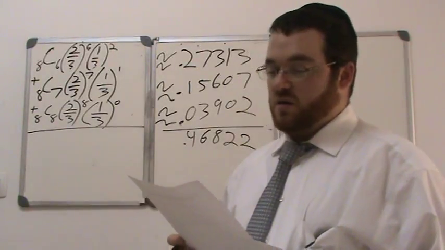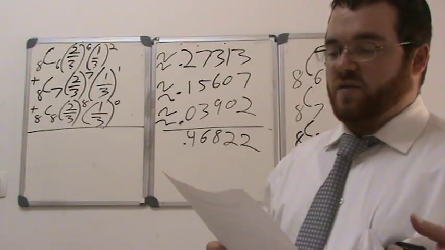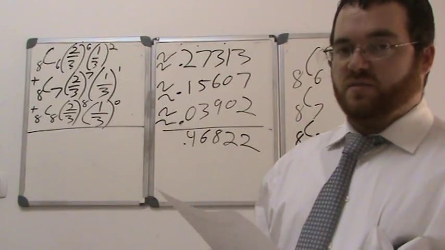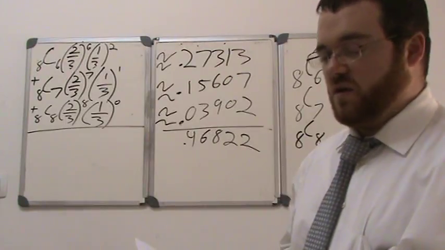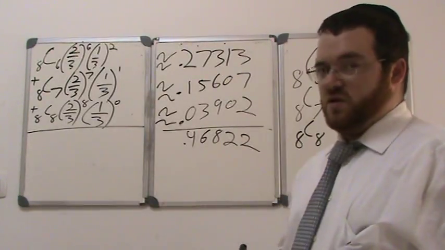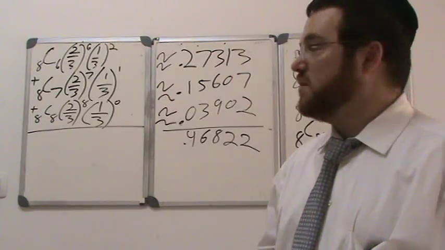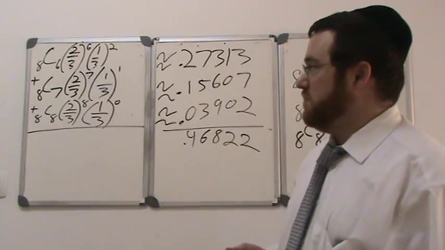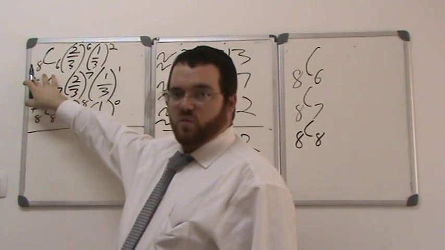Because we want to know the probability to the nearest thousandth that the Stormville Sluggers will win at least 6 of the next games. At least 6 means either 6 out of 8, or 7 out of 8, or 8 out of 8. Well, what's the probability of winning? 2 over 3. 2/3 of the time they usually win. And what's the probability of not winning? 1/3 of the time.